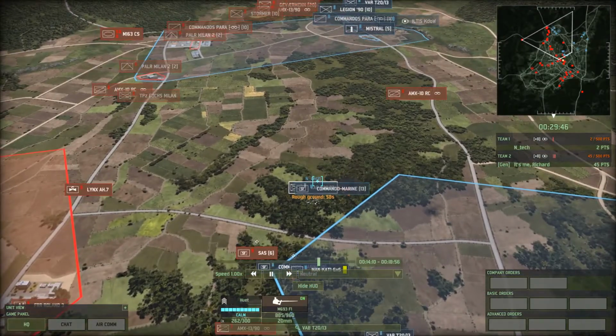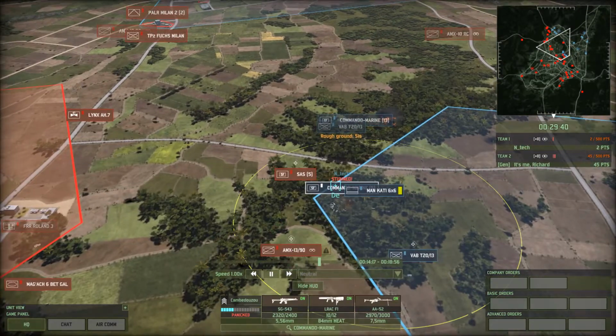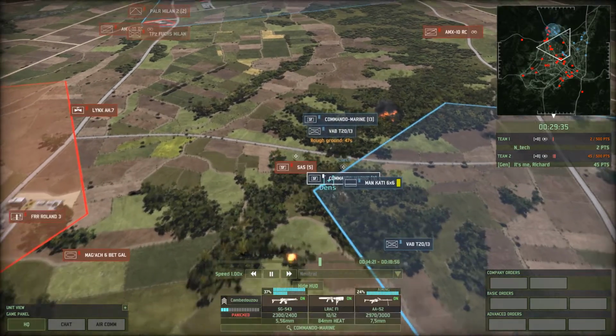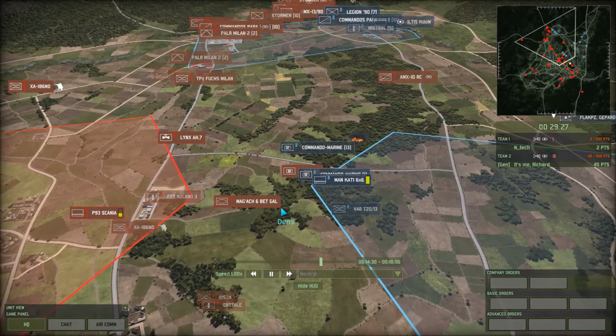The Commando Marine and the VAB managed to clear out the Commando Para here. SAS... no, it looks like they just keep missing. Oh, VAB's on the scene though. Yeah, those SAS are probably going to go down at some point. Maybe, maybe not. I could be mistaken.